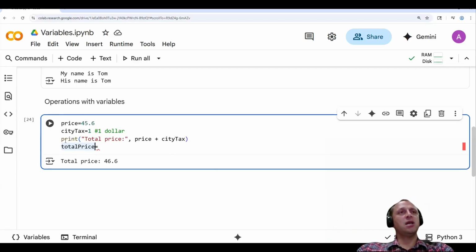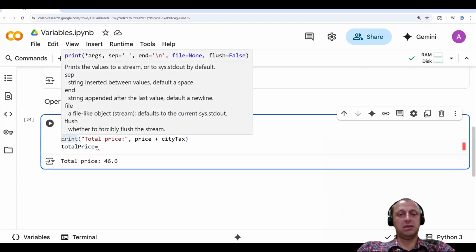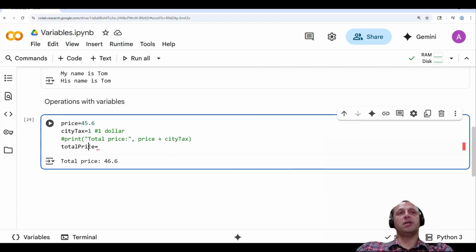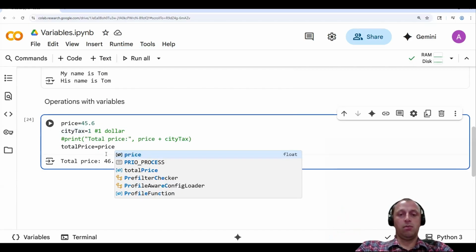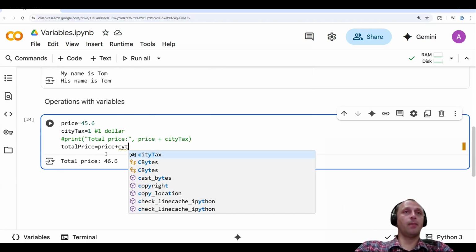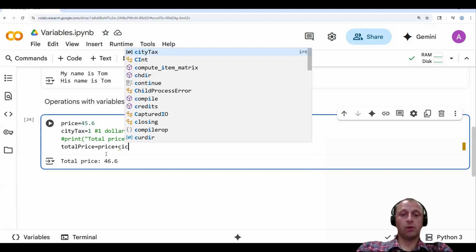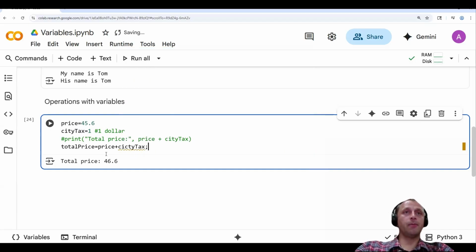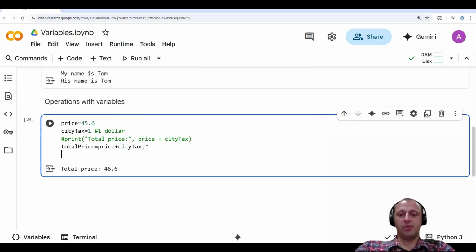So what I said here, I will comment this. I want to calculate actually the total price. It will be price plus city tax. And after that, I can print it.